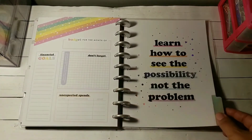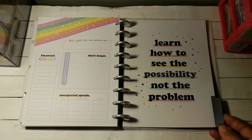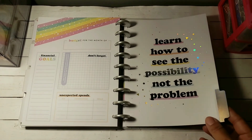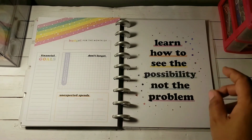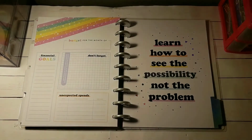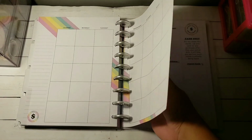And then the last one is another beautiful hollow page that says, learn how to see the possibility, not the problem. Has the hollow there. That's right. See what can be done. Don't just consider it a problem. Work it out. Fix it. We got this, y'all. Okay, and then let's see what this monthly challenge is here.